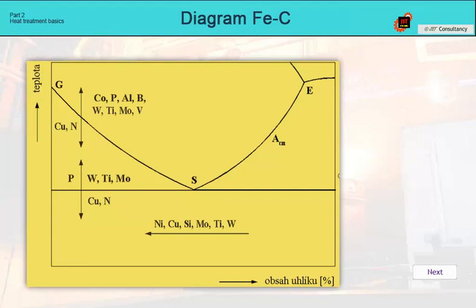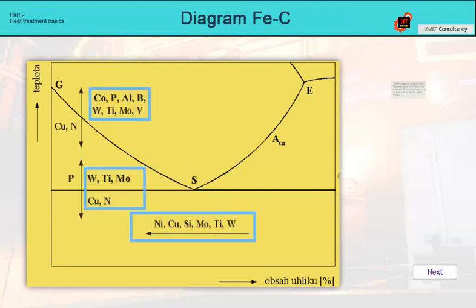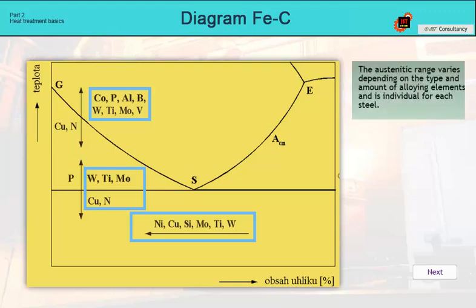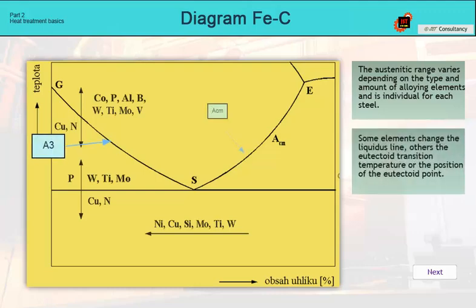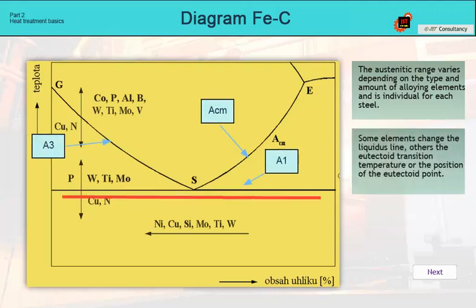Unfortunately, nothing is as simple as it looks. All of the above applies only to the iron-carbon system. However, as soon as we start alloying steel to achieve special properties such as hardness, toughness, abrasion resistance, corrosion resistance, etc., then the alloying elements fundamentally change the Fe-C diagram. Some shift the conversion temperature A3, others ACM, others A1, or the position of the eutectoid point. This complicates the situation because, as a result, we need a separate and unique diagram for each steel.